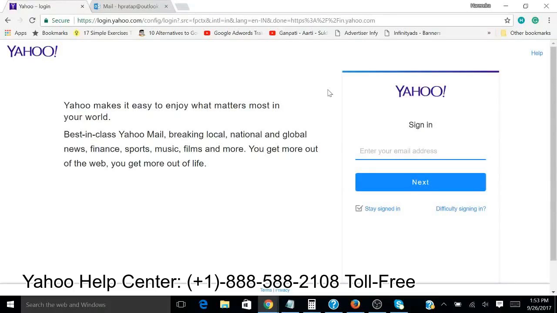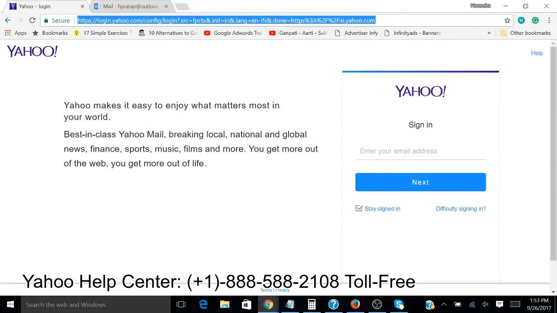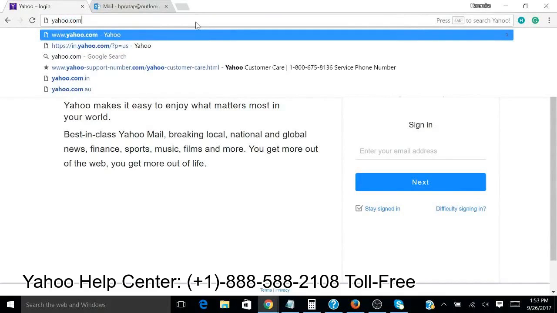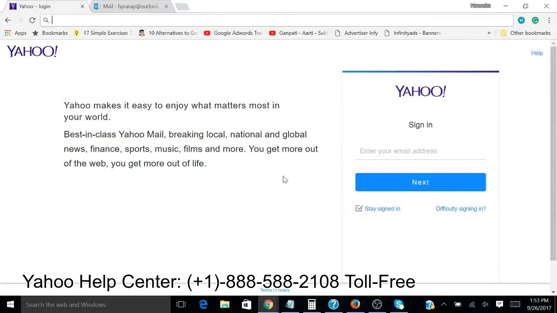Well, just go to yahoo.com in the browser first, and once you hit enter, you will reach this page here.